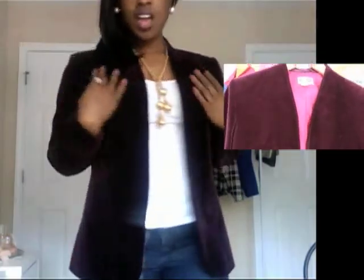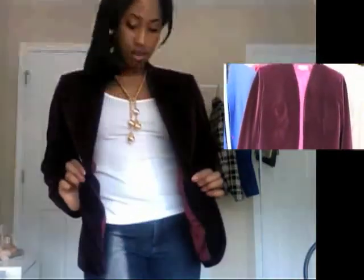All my blazers average between three and five dollars, so the blazer section is my favorite section of the thrift store. When you're thrifting, definitely check out the blazers. I'm probably going to change the buttons on this one — you can switch out buttons very easily — maybe to some gold buttons. Next is another collarless blazer; it's a nice velvety blazer in a deep plum color. It has some faux pockets on the side, and it's a nice jacket to wear as the weather starts to get cooler.